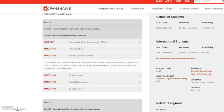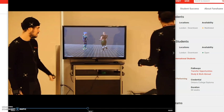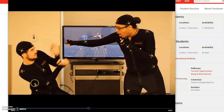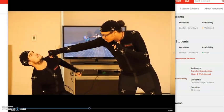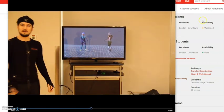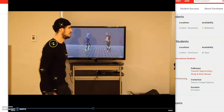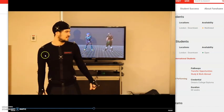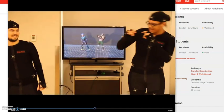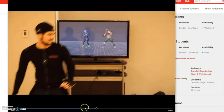And if I were to show you an example, this is some of our students working in the motion capture facility. You'll notice that the students have bodysuits on, they've got caps on, there's these optical markers on their bodies. This is just a little detail of the room. It's quite a large room, and there are 24 cameras around the edge of the ceiling shooting down at these optical markers. So they're projecting light. They hit the marker. It bounces off the marker and goes back to the camera and calculates where our actors are in three-dimensional space.